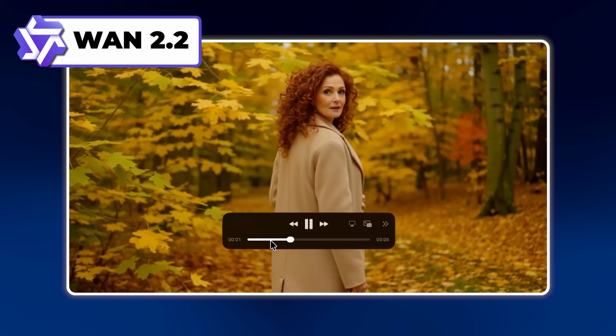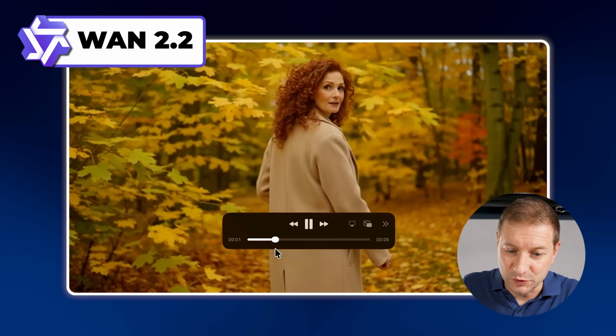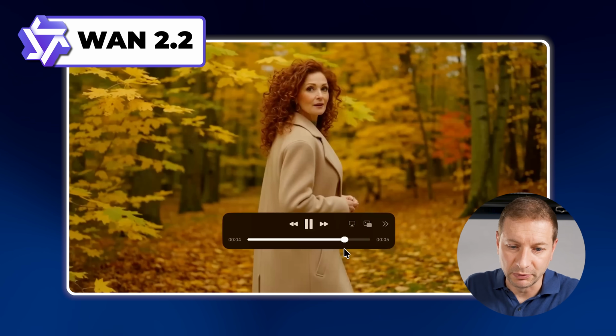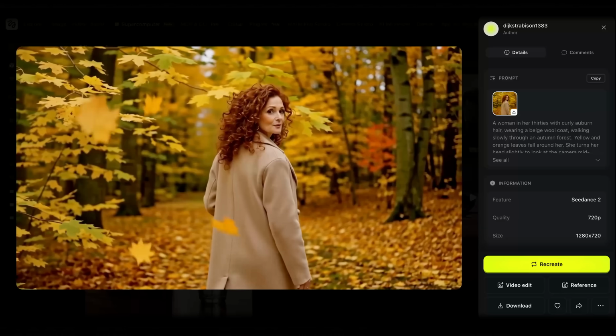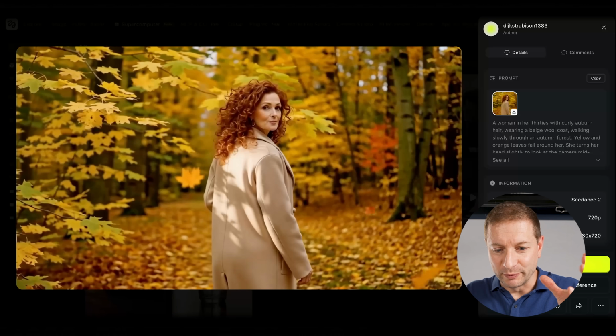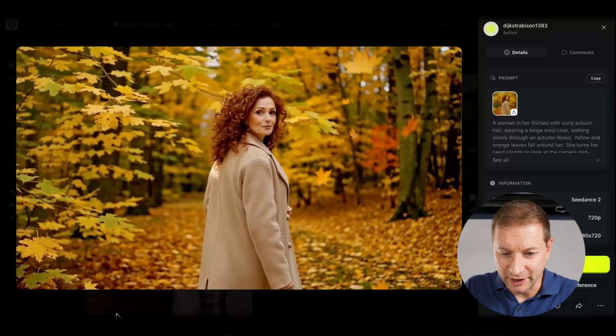Here's a lady walking through the forest. Now this is the highest quality I could generate with WAN and it's pretty good if you're just watching it. But there are a couple of issues with consistency if you go frame by frame. Generally though, this is acceptable for most applications. However, look at this version that Seed Dance 2.0 gave me. That is impressive. The hair bounces there. Her face is so much sharper. She's got a bounce to her step. It just looks realistic. There's even some camera motion going on.